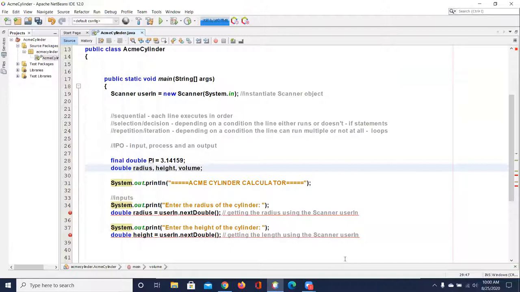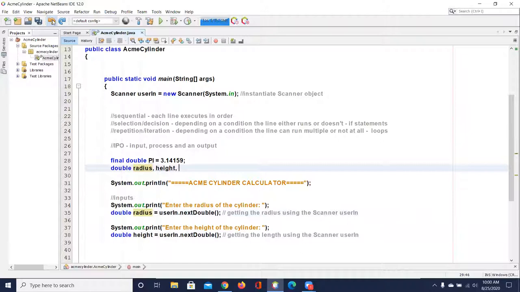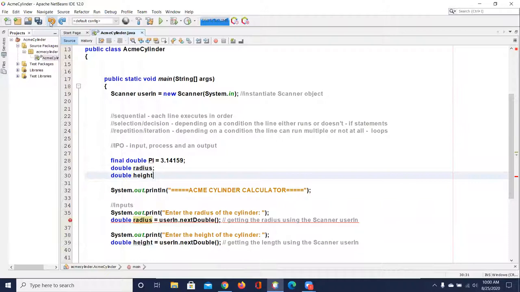The reason this is screaming at me, if you see red underlines, that's a problem. What it's yelling at me for right now is that I'm trying to initialize something that's already been initialized. So if I want to declare them up here, I would have to do something like this. Okay, now it would work fine. But I'm just going to go back to the way I was because I like it better the other way. And I'm just doing the undo thing. Then I'm back to where I was.